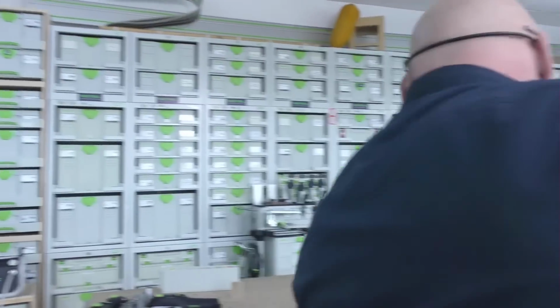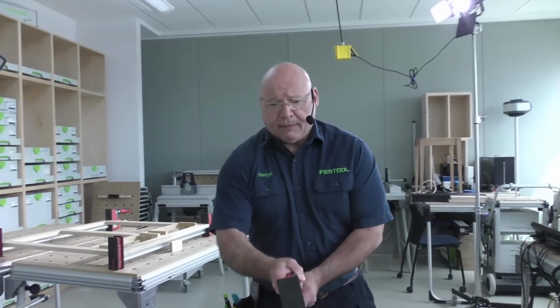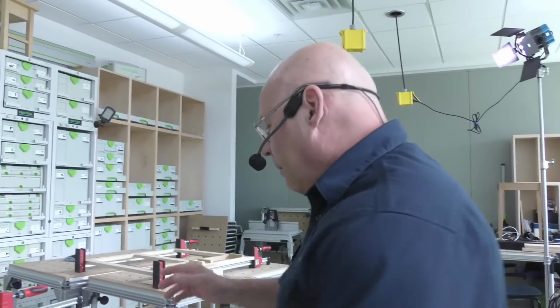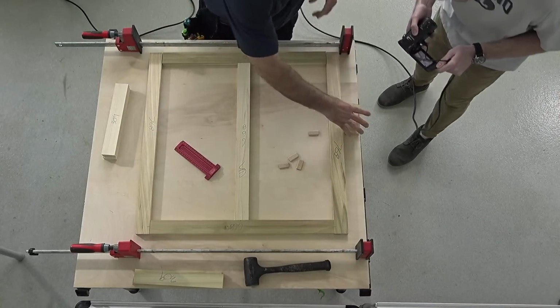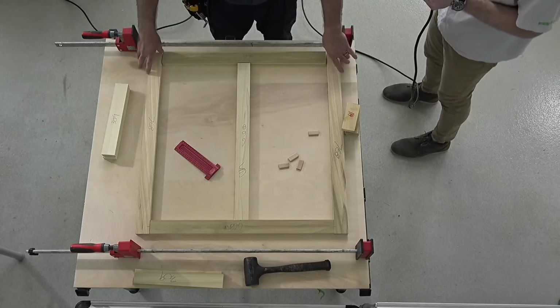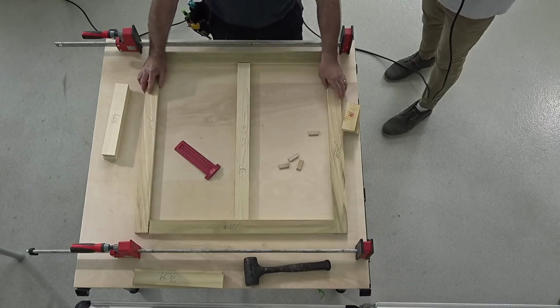Okay, so let's step over here. And through the course of teaching this class in cabinetry, for quite a few years here at Festool, I have seen so many people fumble and bumble when they're starting to do their layout. So I cut out my pieces and parts right here. These are critical. These are 114 millimeter. These are my gauge blocks for my drawer box opening. Okay, but remember, what? Rails go between styles, okay? Just like I showed you on a shaker flat panel door or any door.